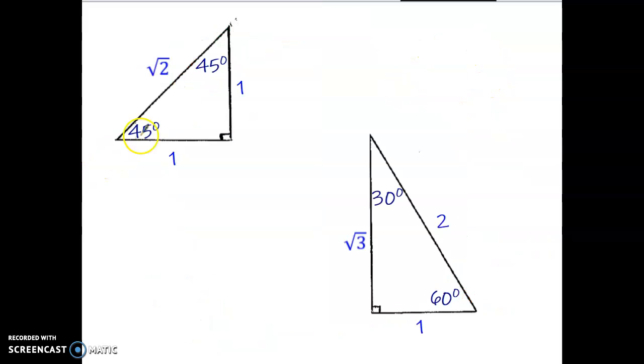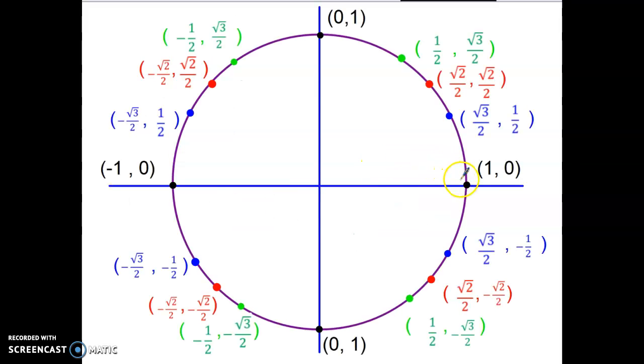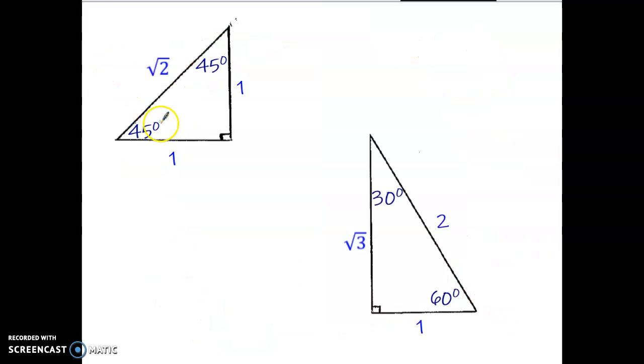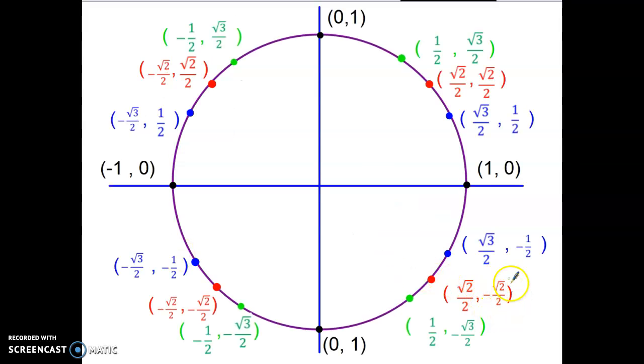But what if I ask you, instead of the sine of 45, what if I ask you for the sine of 315? Okay, so think about what we did, 315 degrees. That's 45 degrees away from 360. So that means I went 315 degrees this way. I didn't quite make it to 360. I ended here, 45 degrees away from 360. And sine in the fourth quadrant is negative. So it's still the square root of 2 over 2. It's still opposite over hypotenuse, and then I rationalize. It's just that because I'm below the x-axis, because I'm down here in the fourth quadrant, sine, which goes with y, is going to be negative.